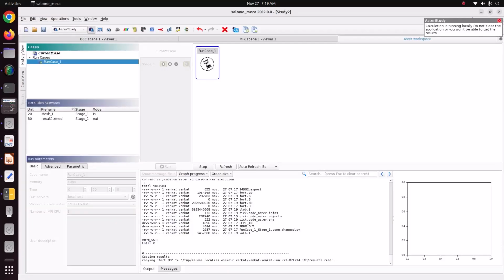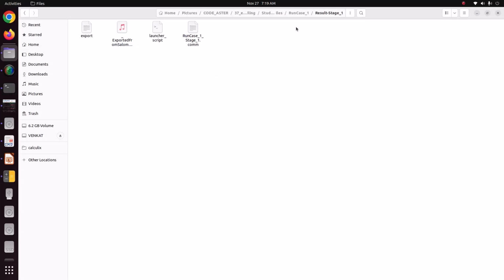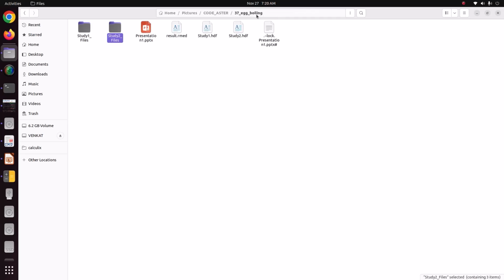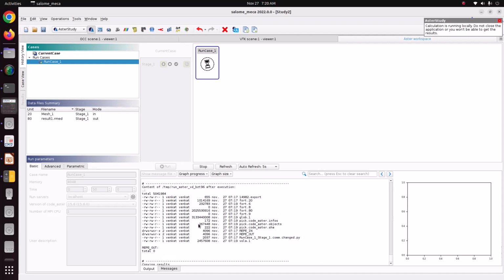Now we will go to Salome. Just see, this is solved and saving the results, copying the results. Now just go to the folder here. The result file is a little bigger, it seems. That's why it's taking time to save the results.